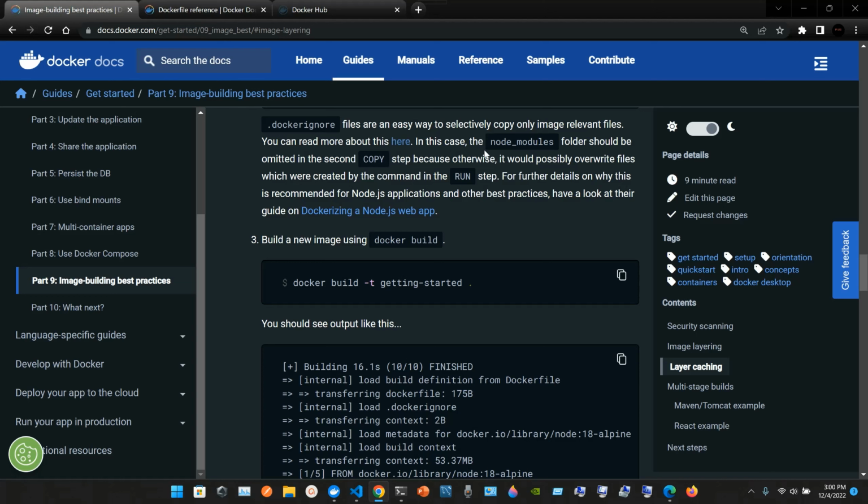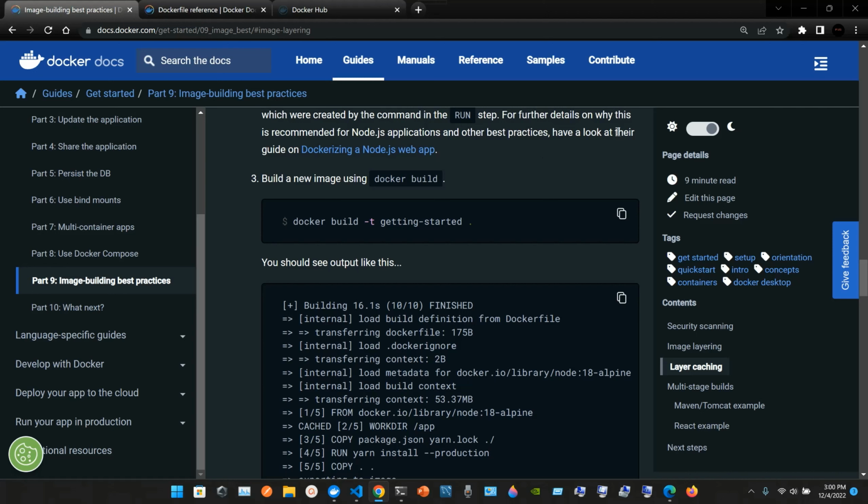In this case, the node_modules folder should be omitted in the second COPY step, because otherwise it would possibly overwrite files which were created by the command in the RUN step. For further details on why this is recommended for Node.js applications and other best practices, have a look at their guide, Dockerizing a Node.js web app.